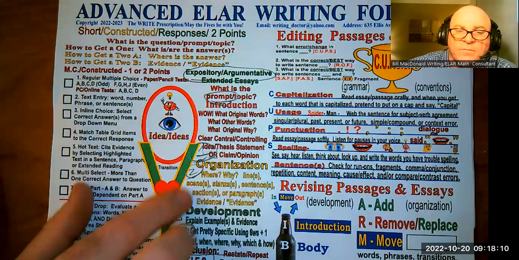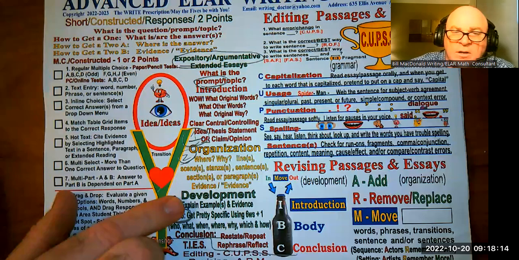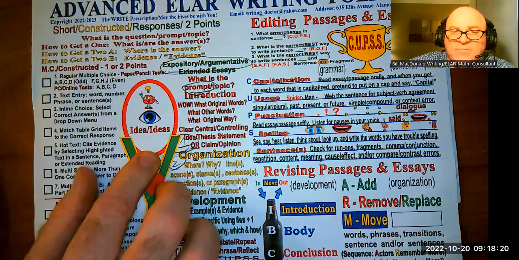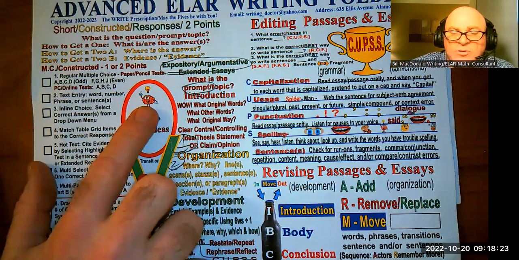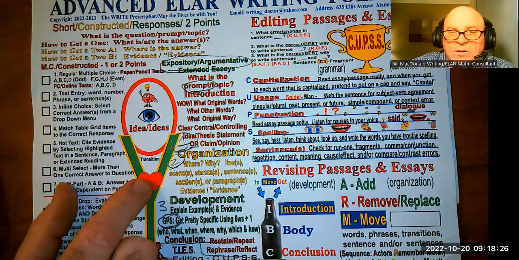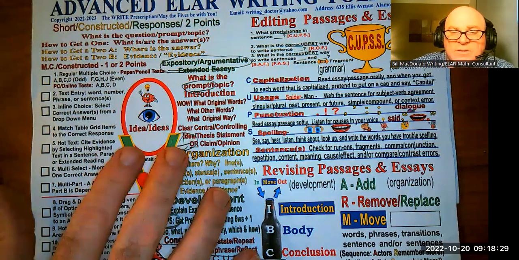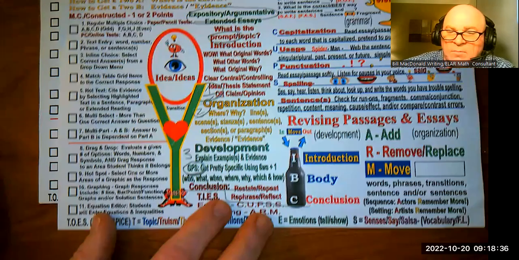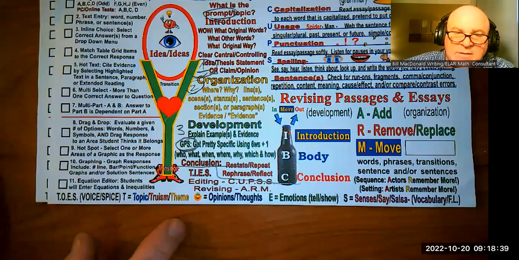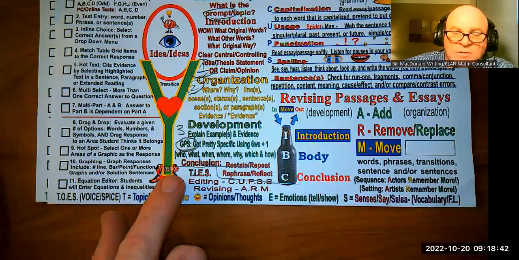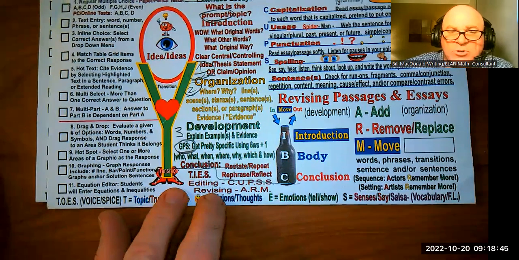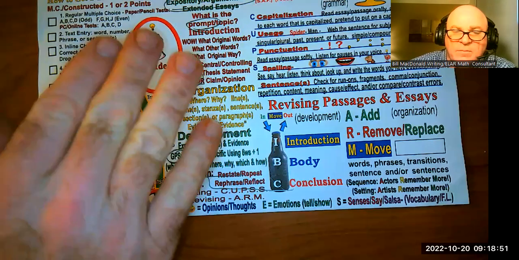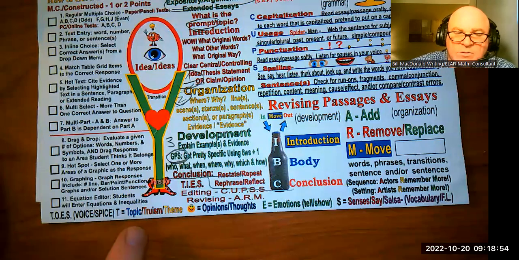You can also make a heart or a head connection because many characters are going to be talking about their point of view, their perspective, their state of mind, their state of being, their feelings and emotions. A lot of times, if it's character based, you're going to want to be able to share with the reader about some of those things because they're going to be important. And so that's why the toes is there at the bottom because your voice is your toes. The saying says, don't judge a person till you've walked a mile in their shoes, and inside their shoes are their toes. Well, the character or characters we're reading about have voice.